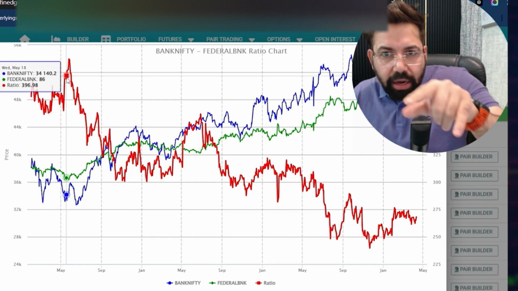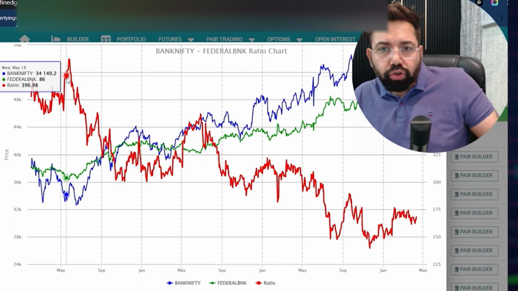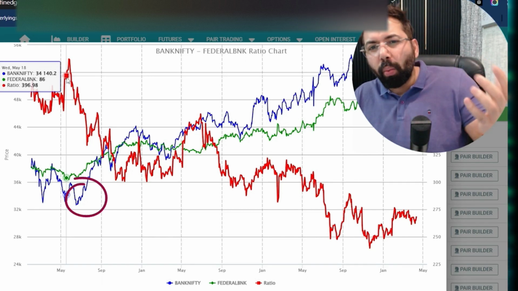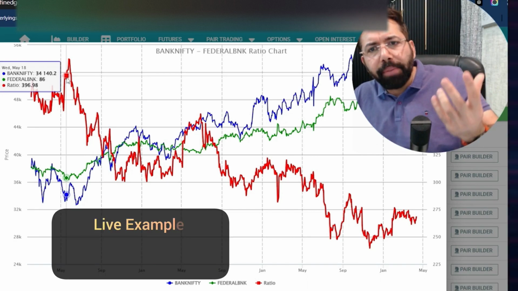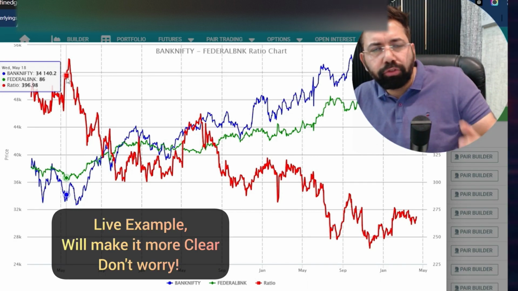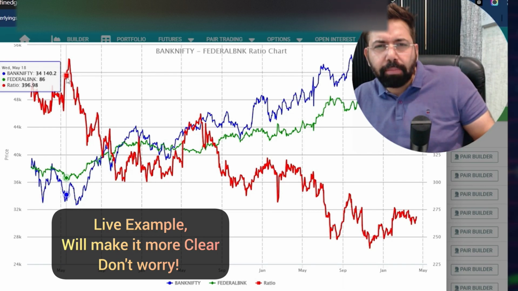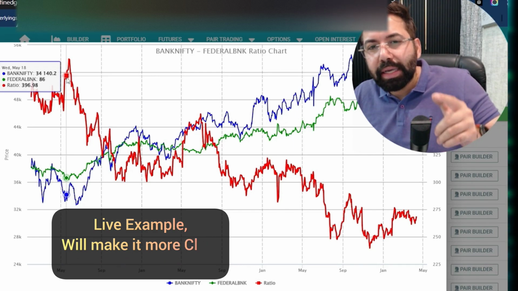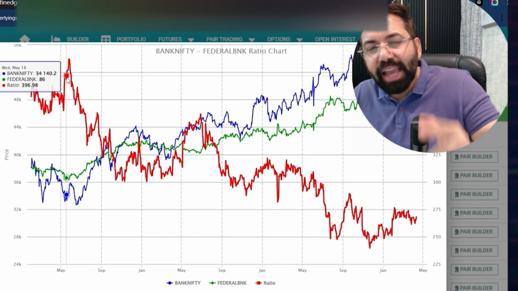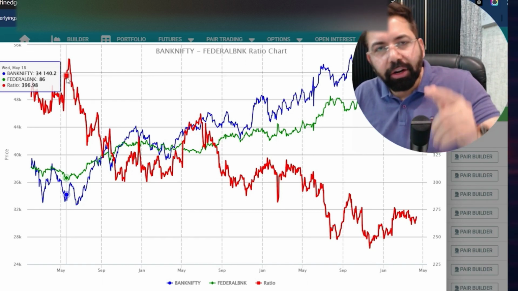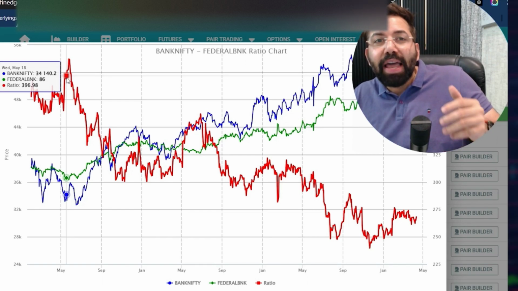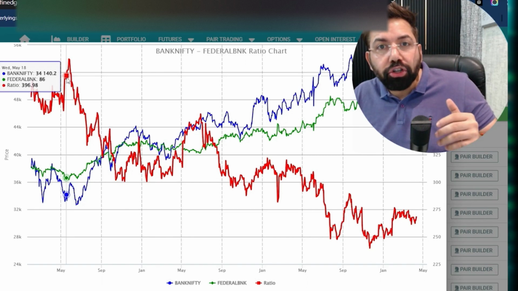Very interesting. And if you focus at the bottom, what you see is that there was a big difference: the blue line, which is Bank Nifty, was very, very bearish compared to Federal Bank. Federal Bank never moved down so fast, but Bank Nifty moved really down exactly on the breakout point. So naturally, what a person can do, very smartly, is look to long Bank Nifty and look to short Federal Bank. Why? Because Bank Nifty has more chances to go bullish, whereas Federal Bank has fewer chances to go bullish. Very interesting.